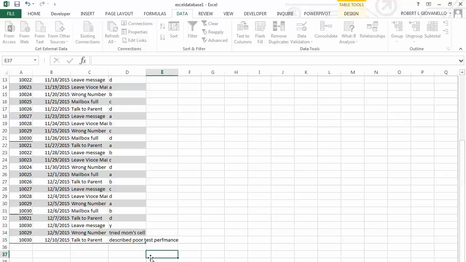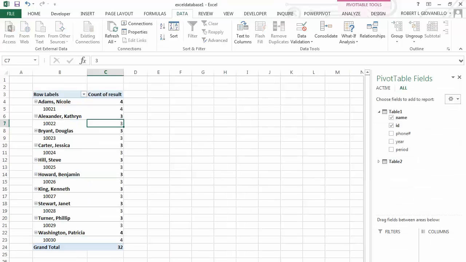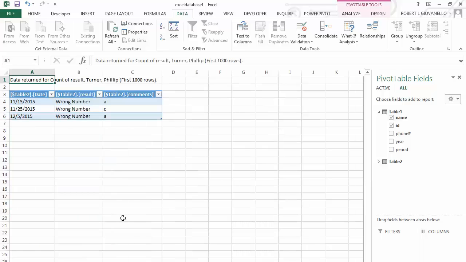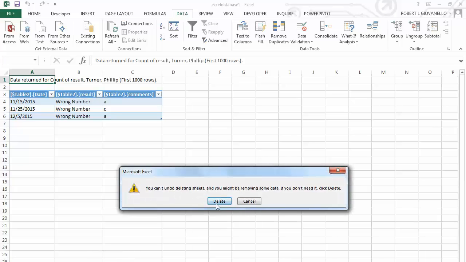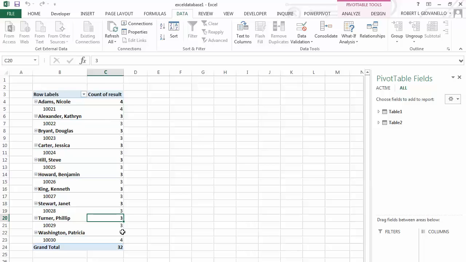Okay, good. So we have this. Awesome. We put the data in. You do have to remember to save it, all right, because you don't want to lose the data. Then we go back over here to our pivot table, and we look under Philip and Patricia. Great. Oh, wait, it's not there. What happened? Delete. And it's not here.